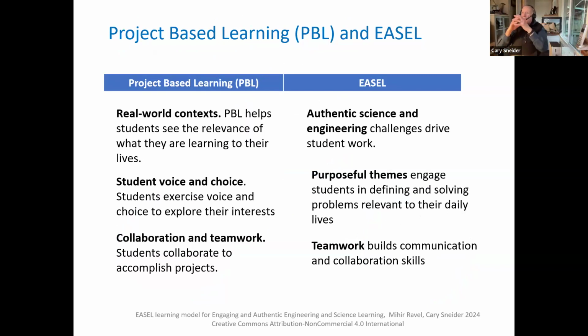Okay. So project-based learning has three essential characteristics. First of all, real-world context. That's the project. Secondly, student voice and choice. So it's important that the kids be really engaged in understanding and often defining the problem and coming up with solutions and making choices about what solution would be best. And then third, collaboration and teamwork is absolutely essential. So kids are always working in teams.